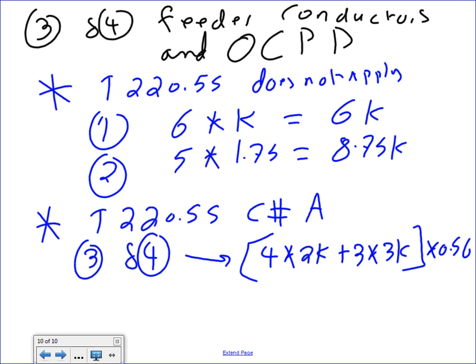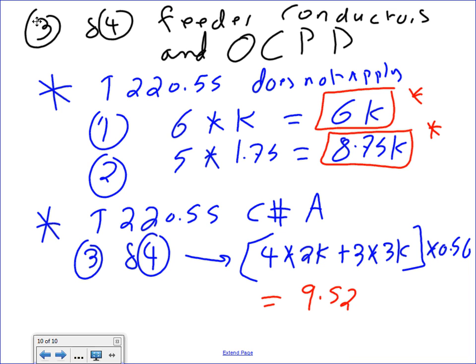Everybody knows how to do this math? Add them up. That's what I did. I add them up and multiply them by the demand factor of 0.57. So what would that give me? Remember, we have to add this and this. I'm highlighting the stuff that I need to carry later on. What would that be? This will equal 9.52. 9.5 is good enough. 9.5 kW. Done. This is for these 2. I put a star next to them because I'm going to carry them all the way down. I'm going to be adding them later on.